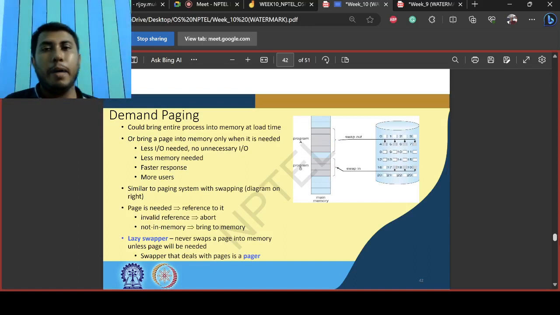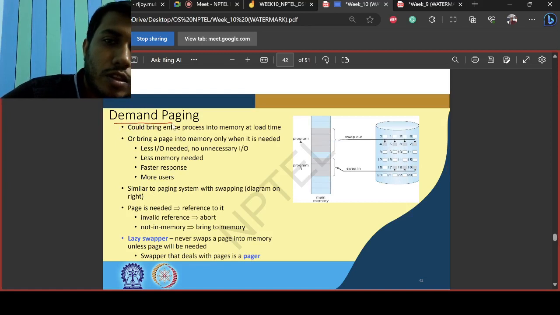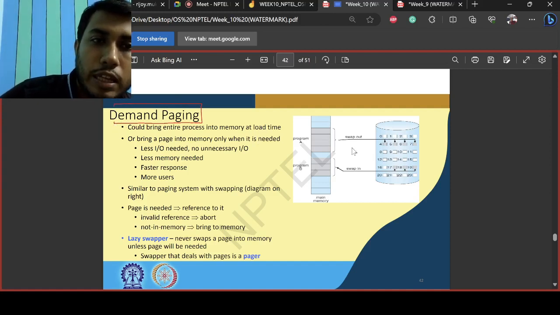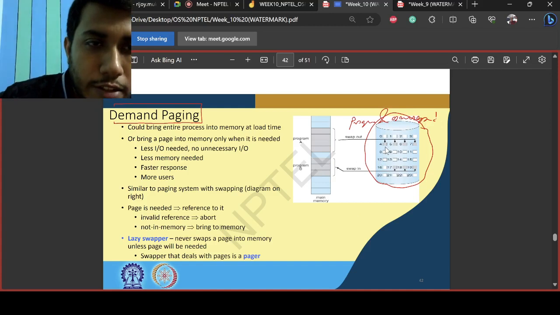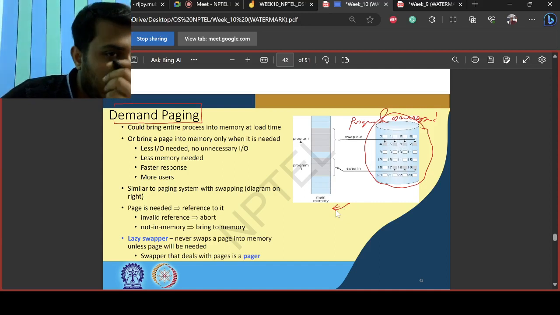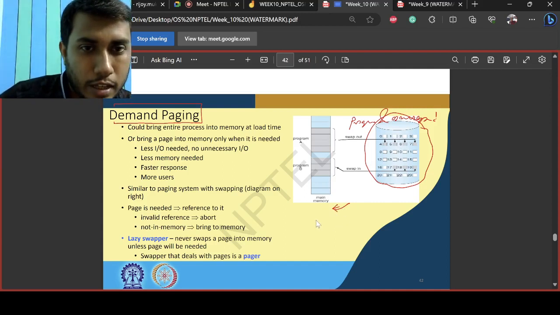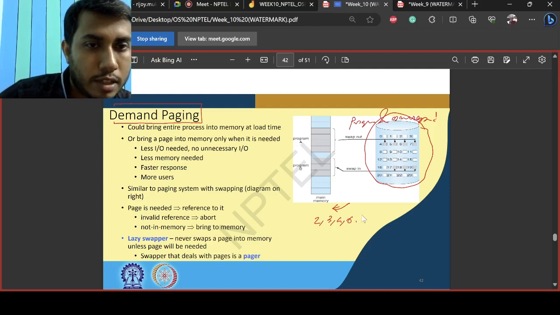Now we come to the concept of demand paging. Now we know, if this is your program and corresponding pages, at first you bring only a few pages into the main memory, swap in a few pages, let's say 2, 3, 4 and 6, right?